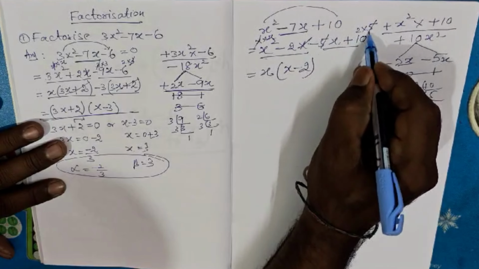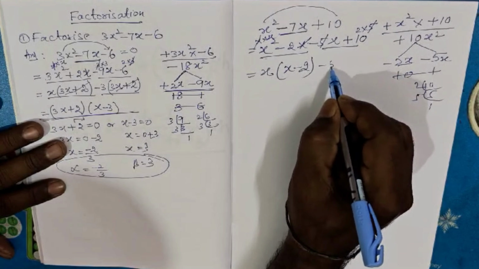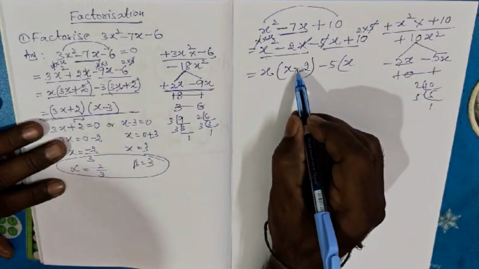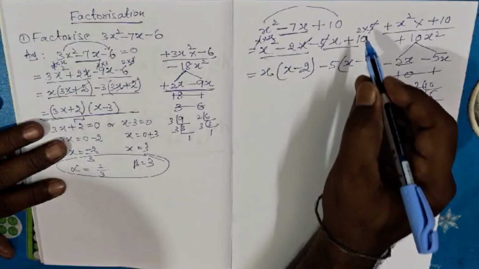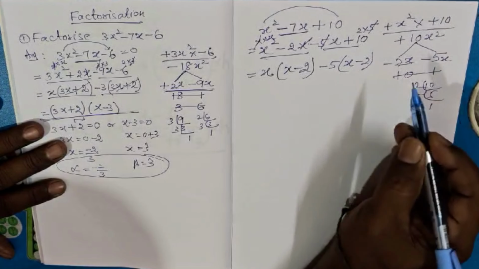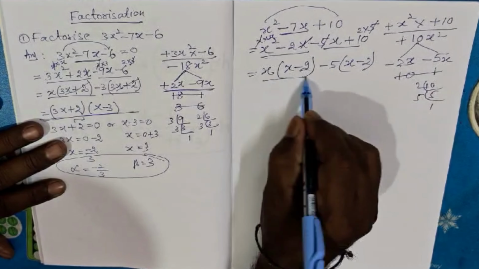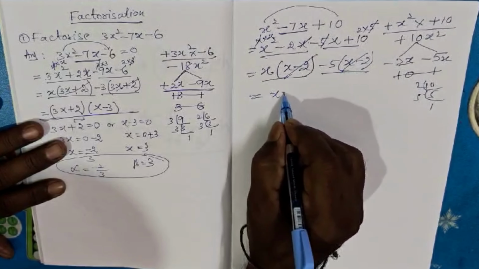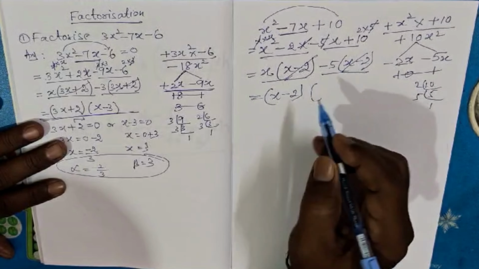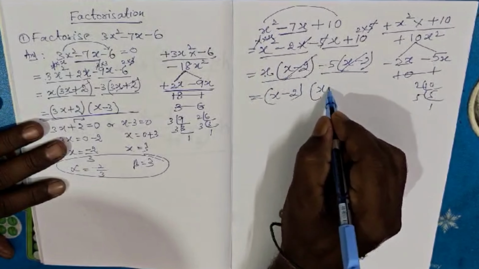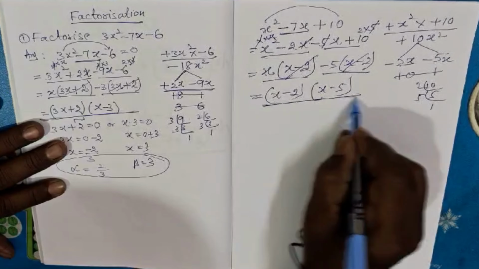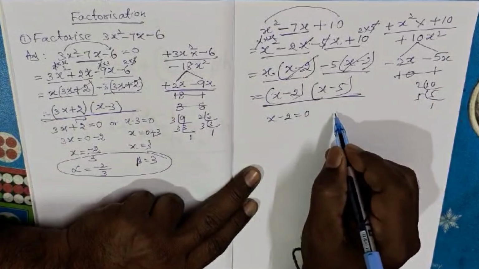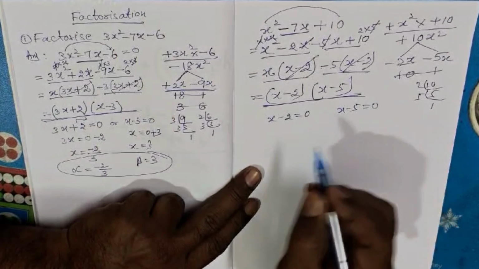Now this 5 is common. Sign minus only we have to write. 5 is common. x is remaining. I told you already in the previous question, copy this sign only, minus, and what is remaining? 2 is remaining. Note that again here these two are the same, and hence we can go for common again. x minus 2 is common, and what is remaining? x minus 5. That you have to write in another bracket. These are the factors. Again, if you want zeros, equate x minus 2 is equal to 0 and x minus 5 also equal to 0.